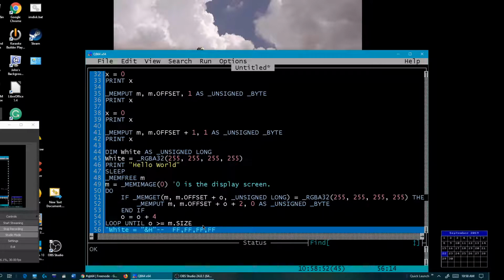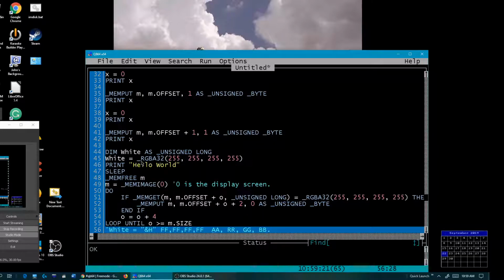So, here we're decomposing what it stands for, and H is hex. Here, the first values are alpha. The next values are red. The next values are green and blue. So, this is how it's stored in memory: alpha, red, green, blue.